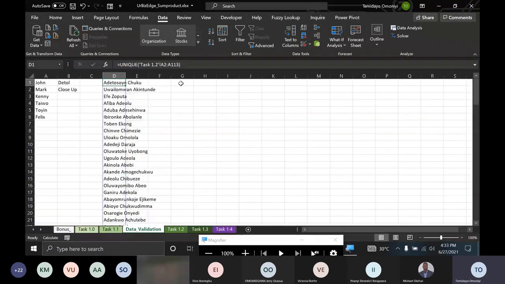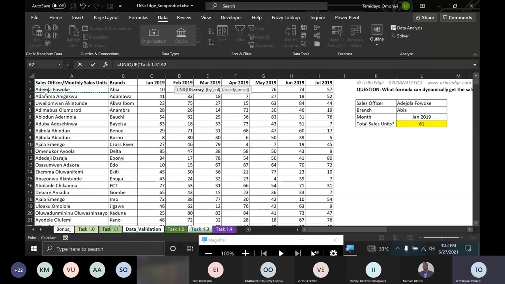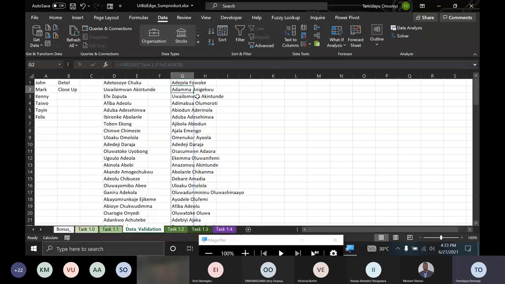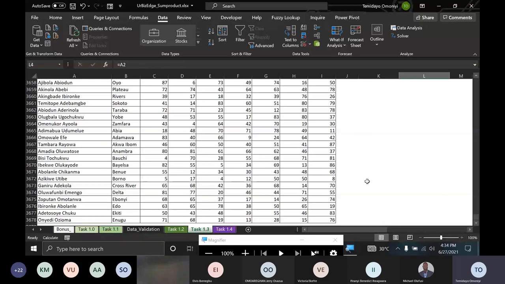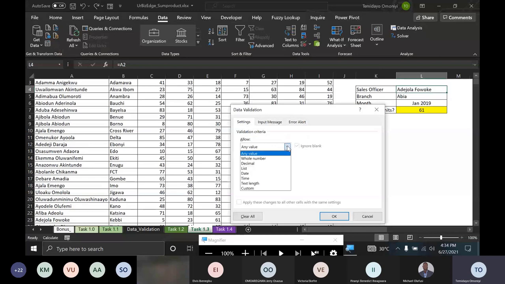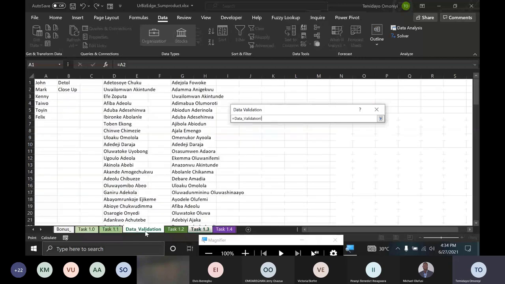So these are all the sales officers for Tax 1.3. I do a data validation for it now. I'm going to do a list data validation. I select here, I come to the Data tab, I select Data Validation over here. I click here, that's Allow. From Allow, I change to List. I go to the data source, I press Control Shift Down, I select all, and I select the down arrow. I press OK. You can see it has created a list data validation for me here now.